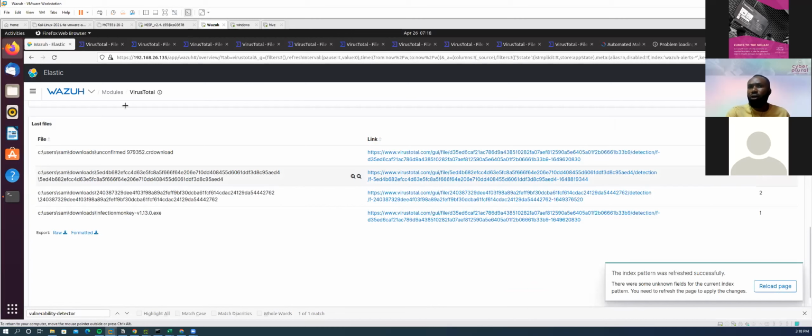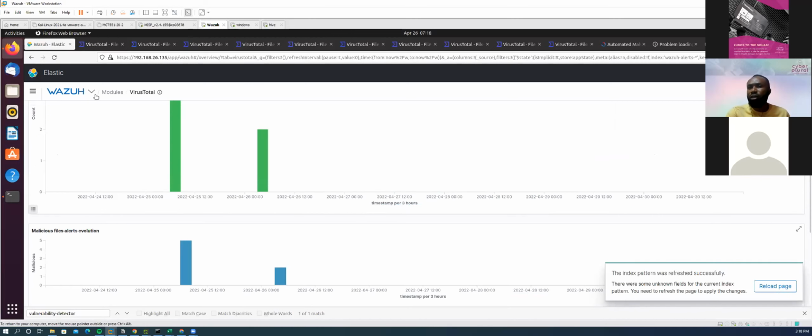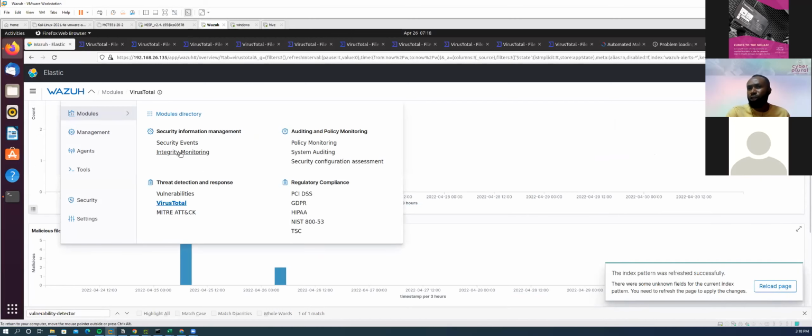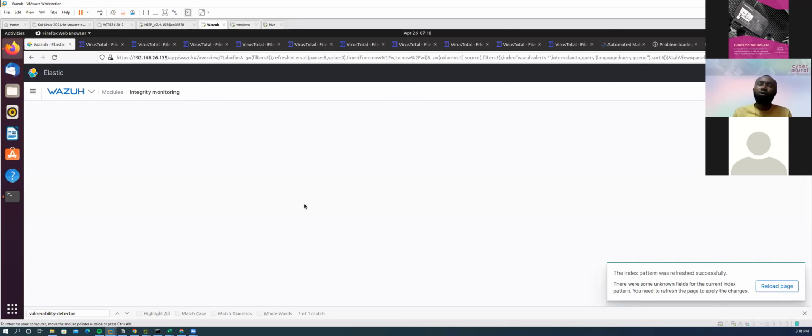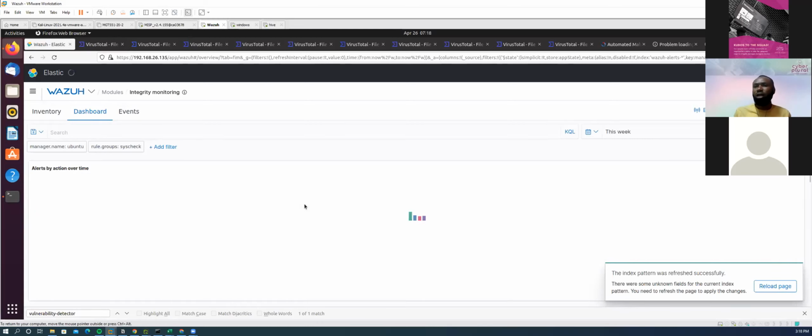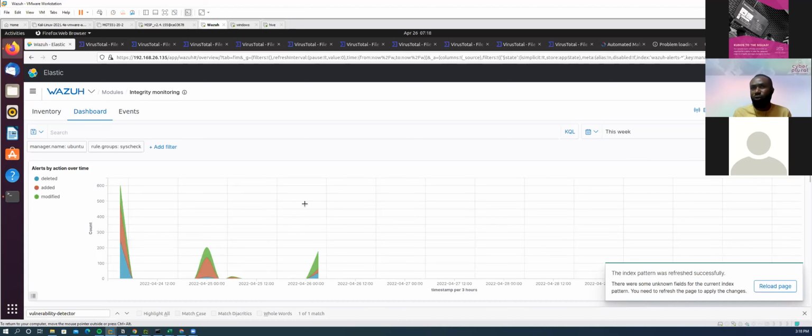While we're doing that, I also like to show us the integrity monitoring, because Wazuh also enables you. There are some defaults, like your registries, that are monitored by default, but then you could add specific folders that you feel maybe have sensitive content, or that should have regular monitoring. Like the bad guys who often target the temp folder, wanting to drop files or malicious contents in the temp folder where they feel they have some level of privilege.